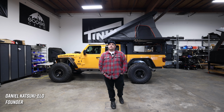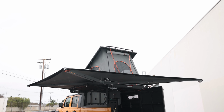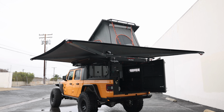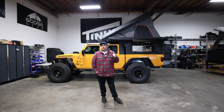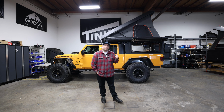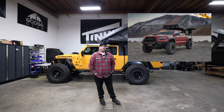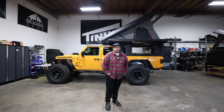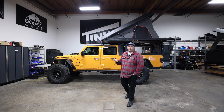My name is Daniel, I'm the founder of Tiny Rig, and today we're going to walk you guys through this Alu-Cab Canopy Camper build. Just a little background on, I guess, our shop. So 3 years ago, maybe a little more, I put a canopy camper on my red Tacoma, and I previously had some other setups, went through a lot of different setups, and eventually arrived at the canopy camper. And that was right before COVID, and my wife thought I was crazy for selling the other camper that I waited a very long time for, but ultimately it wasn't what I wanted, and didn't meet our expectations.